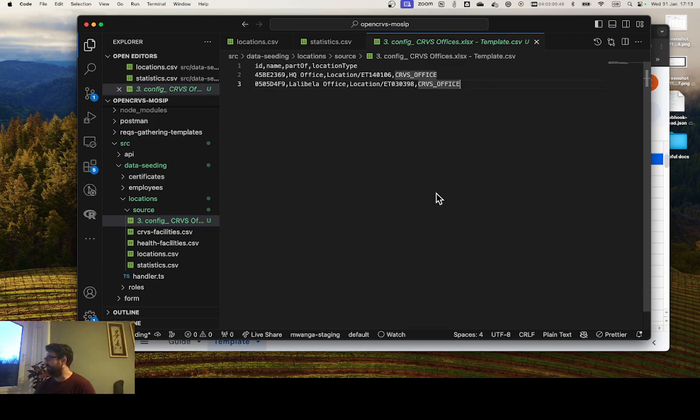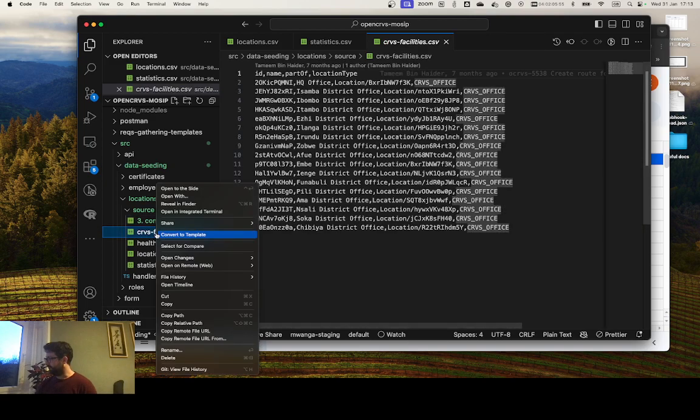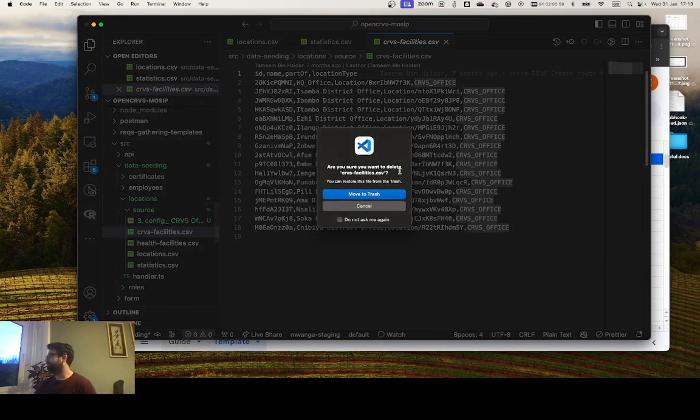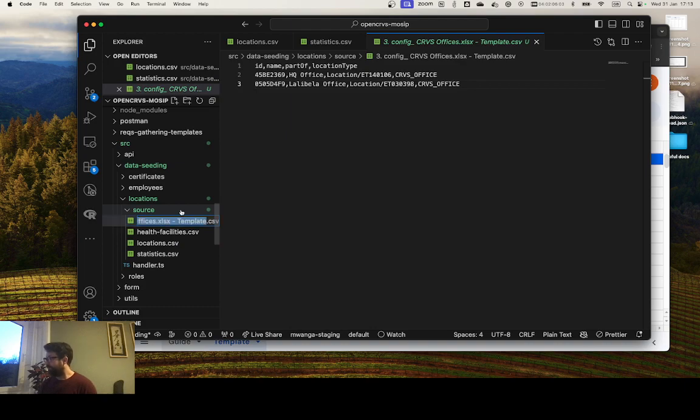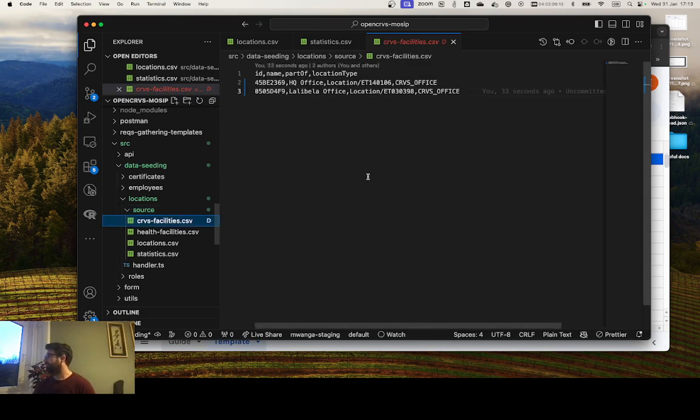You don't want to have any empty rows, and it looks fine. So I'm going to delete the old CRVS facilities and rename it. Right, so that's me got a CSV of offices.